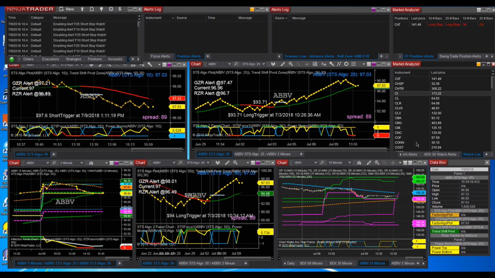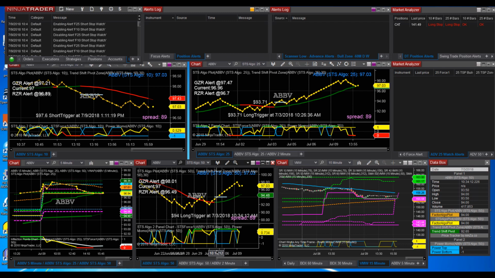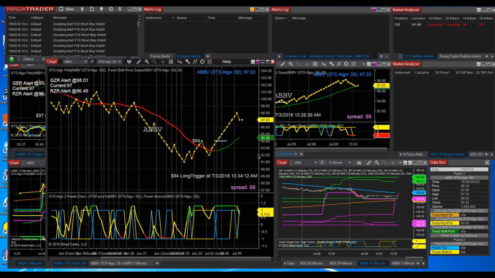The advanced alerts are a little different. This is one of my favorites after hours, the advanced watch. This is the stock that is right here on this ABV chart. I'm going to stretch this out here. I call this my advanced watch alert. It's come up through the line. It's above the red falling line. Now this stock did go back down real hard the next morning, gap down, and by the end of the day it was back up.